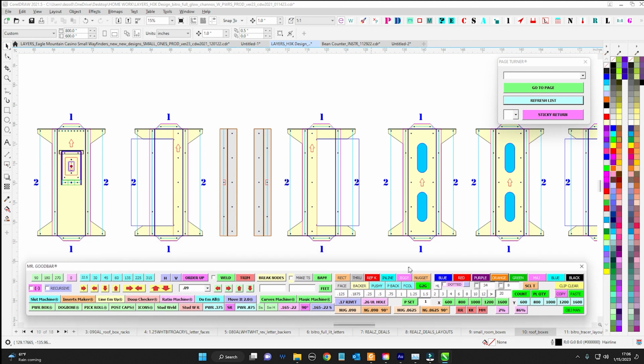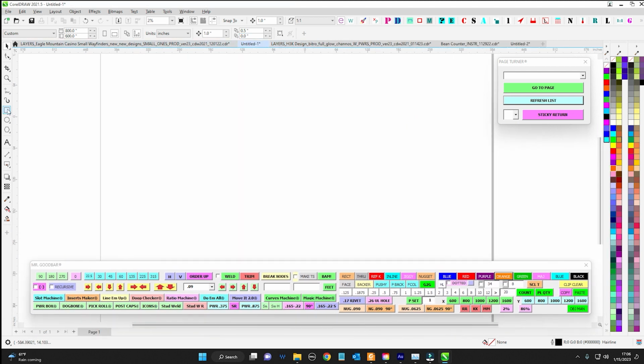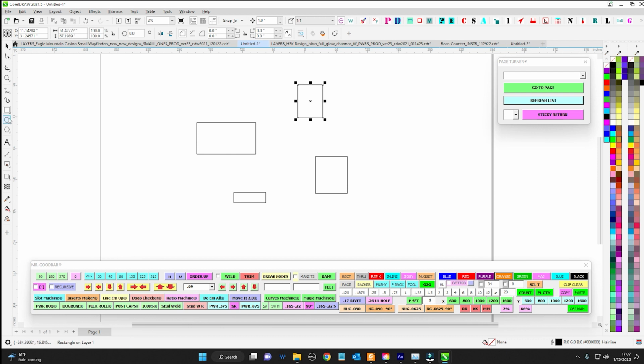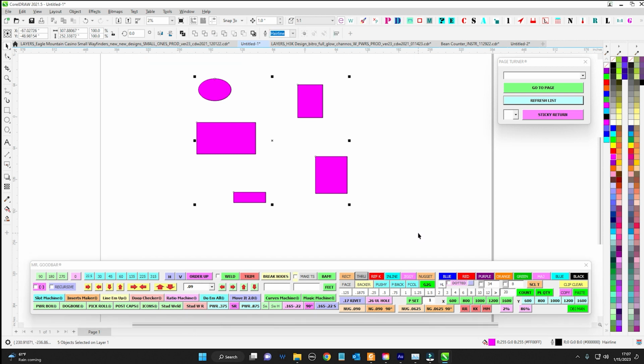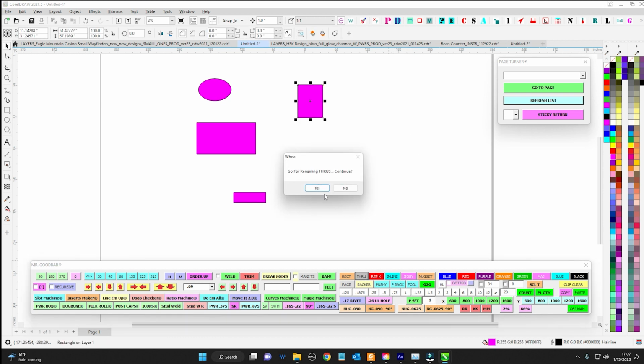But for the usual suspects, I have this part right here. So let's just say I've got some random shapes here and I just want to name them. Let's just fill them real quick. So I can take this, if I hit through, it's going to make sure that, because this will do a lot at once, and if you accidentally do all of them at once, it can be a big mistake, and undo is not going to help you, because if you accidentally name 1,000 shapes, you can't undo 1,000 times. So on these ones, I have safeties to make sure that this is what I want to do. So I'm going to name this one through, and now this shape is called through.